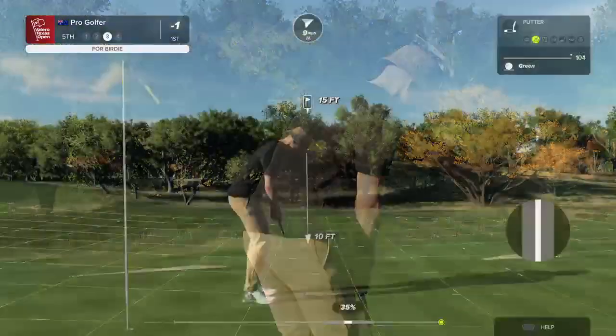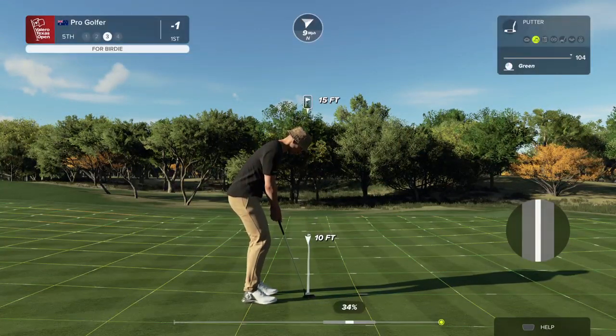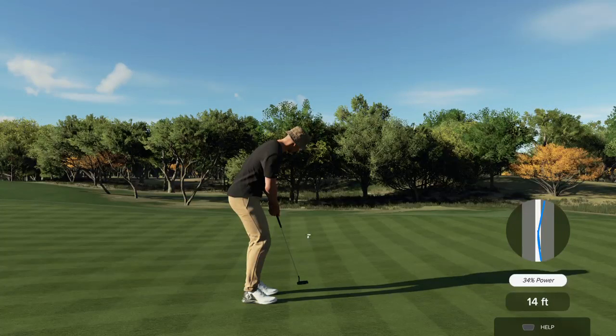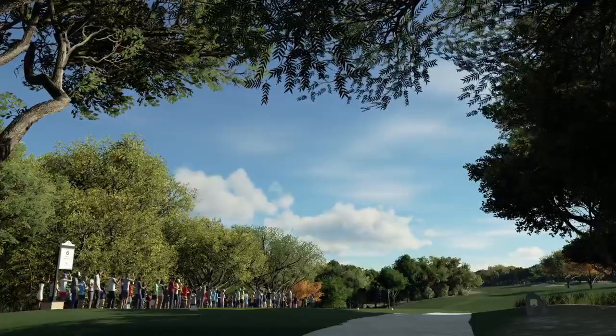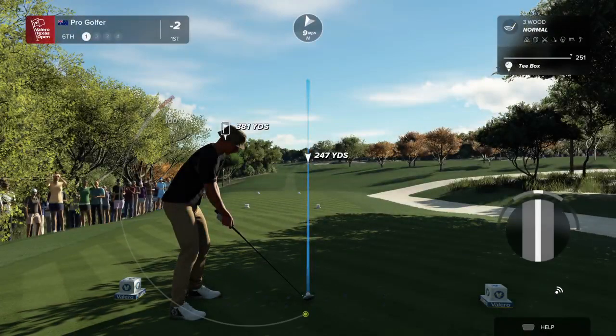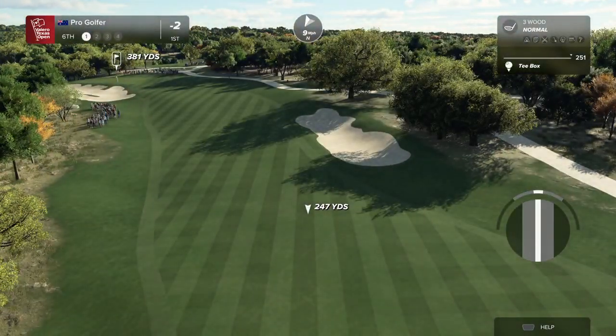A chance to move a couple under the card with this putt. Looking for another birdie here. That's very impressive. And with it, he'll move to a couple under par. And this is quality play, still on top of the leaderboard. Time to see what this par 4 has in store.